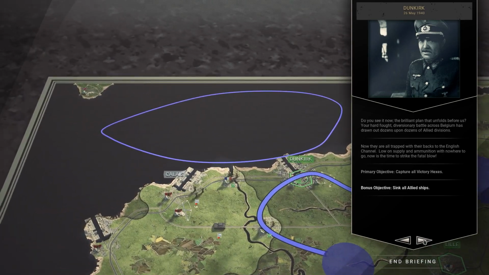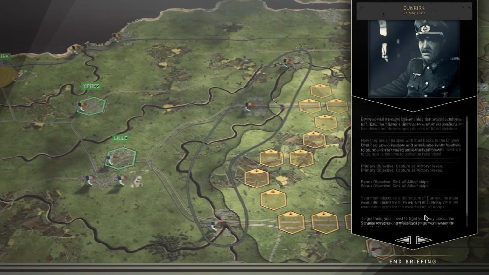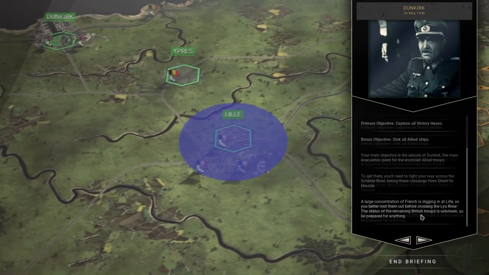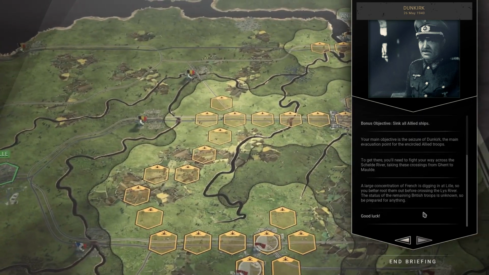Primary objective, capture all victory hexes. Bonus objective, sink all Allied ships. Your main objective is the seizure of Dunkirk, the main evacuation point for the encircled Allied troops. To get there, you will need to fight your way across the Scheldt River, taking these crossings from Ghent to Mauldy. A large concentration of French is digging in at Lille, so you better root them out before crossing the Lys River. The status of the remaining British troops is unknown, so be prepared for anything. Good luck.